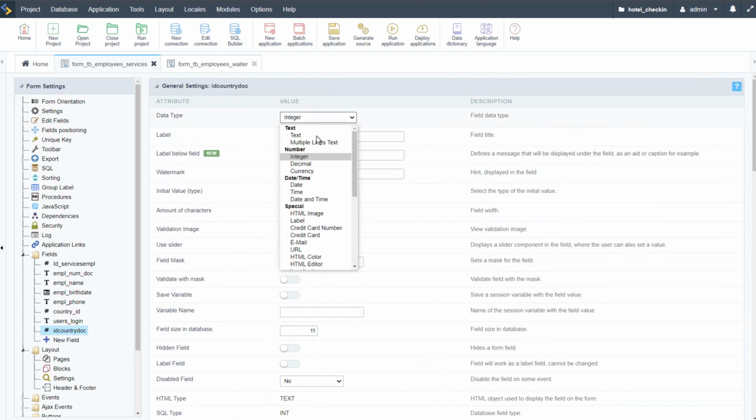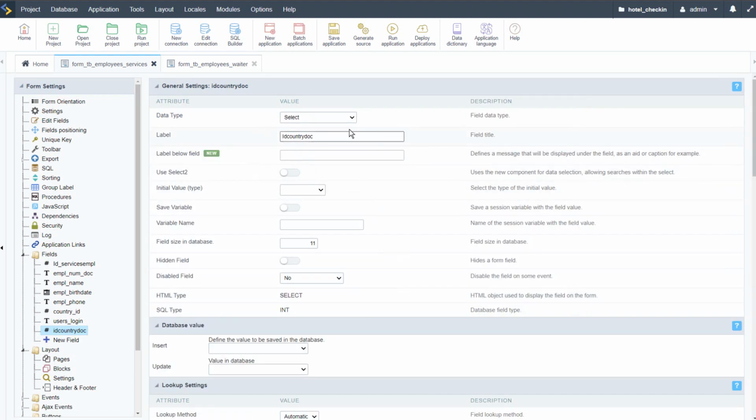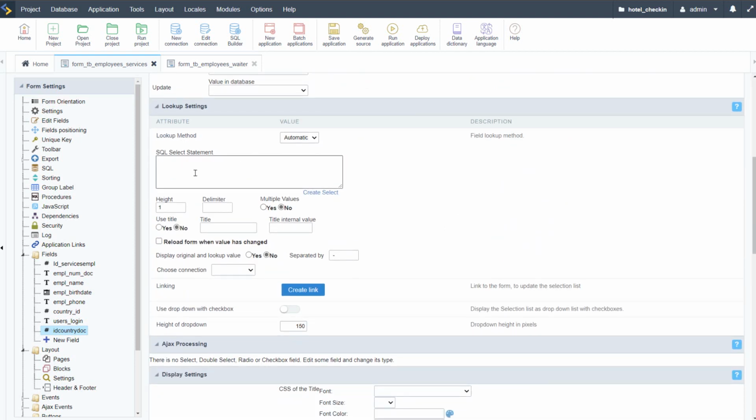And here we want to change the data type from an integer to a selection and select. So we can change here the value, doc type, changing the label. And here for the lookup, I'm going to paste a custom select.